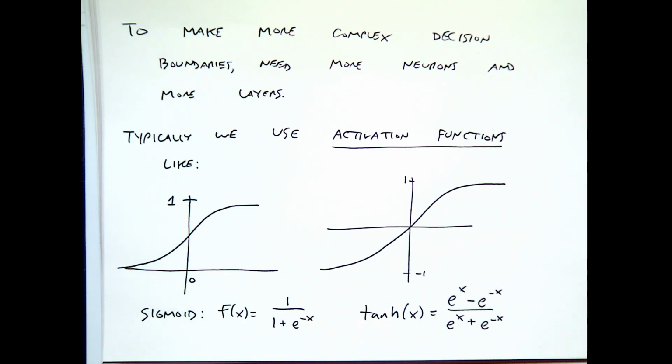The advantage of either of these functions over the step function is that they're differentiable. And that will become important. Either we'll talk about this time or talk about it at the end of next time, right? So these are kind of like smoother versions of this step function, okay?